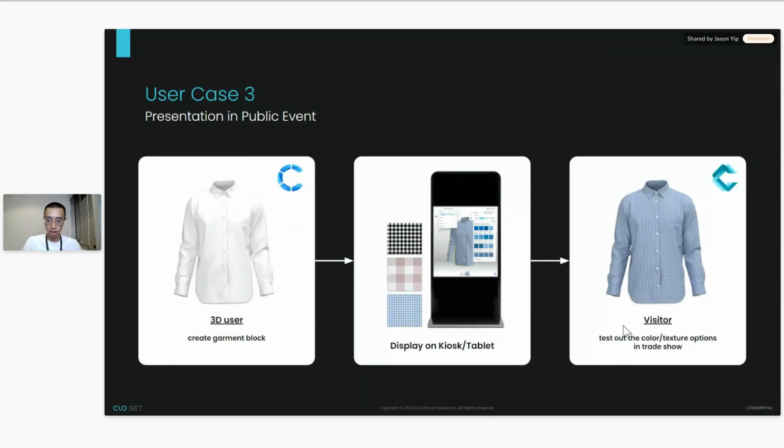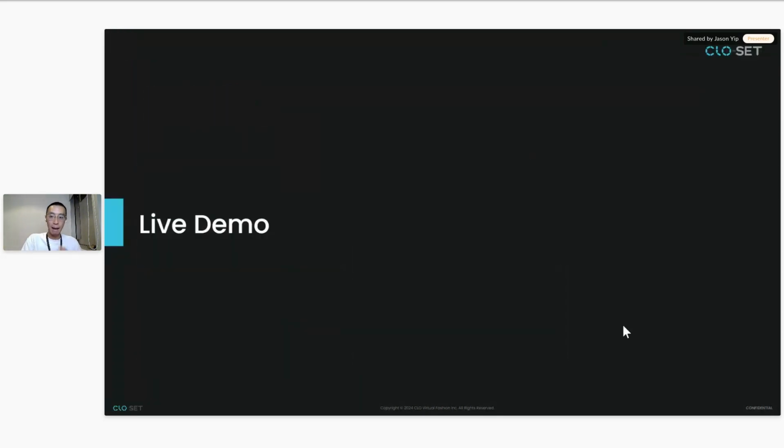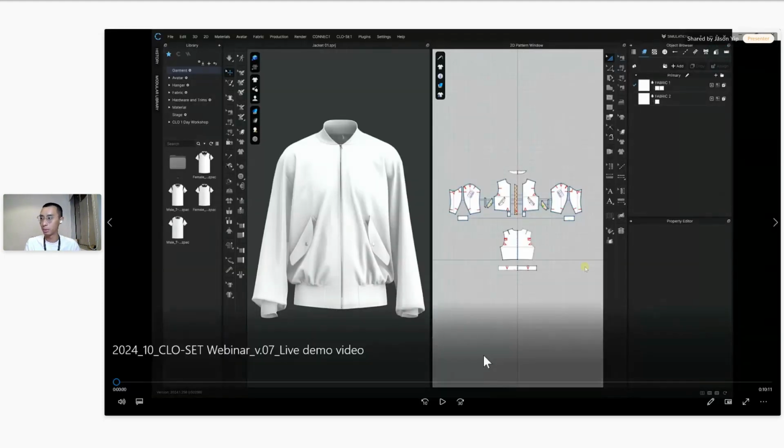But for sure, to deeply explore the application and possibility, let me demonstrate it in the live demo session. So let me start the live demo. And as always, feel free to share your questions in the chat room so that in the last session, the Q&A session, we will answer it one by one. Okay, so let me start the live demo.